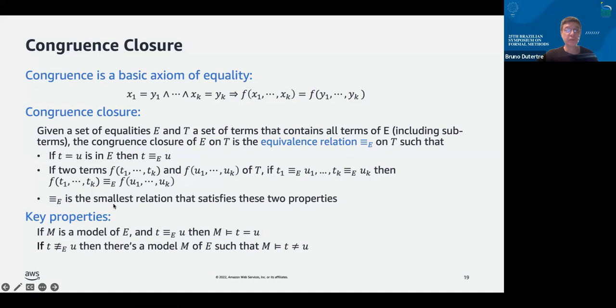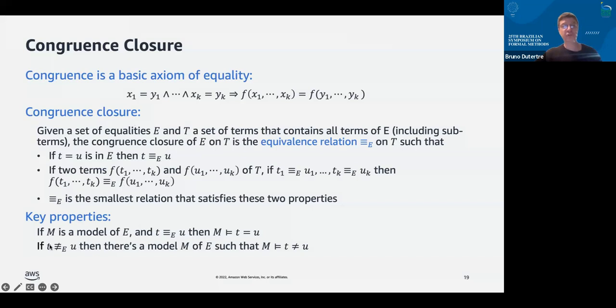Okay, so it's relatively easy to see that this congruence closure satisfies some very nice properties. One of them is every implication of your equalities is contained in the congruence closure. What this means is that any model of E, everything that satisfies all the equalities in E, will also satisfy all the equalities in the congruence closure. That's pretty clear from the definition.